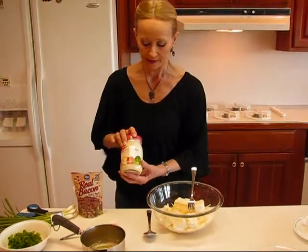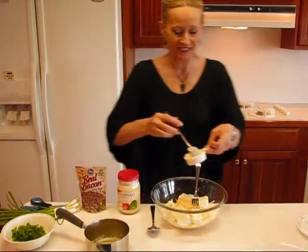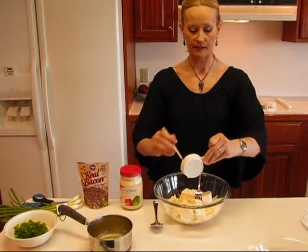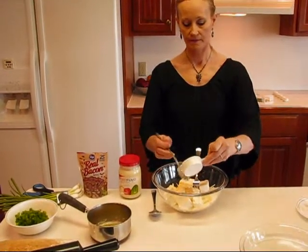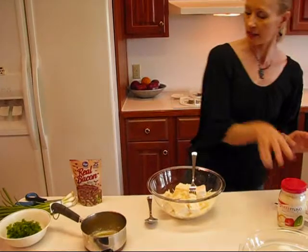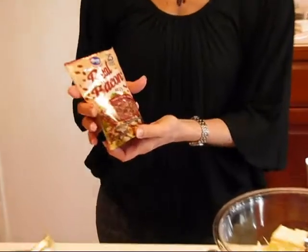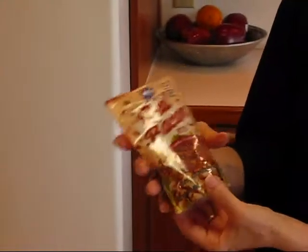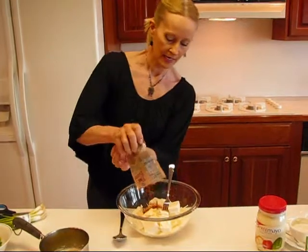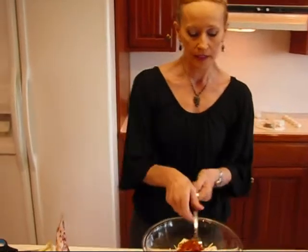Next we have mayonnaise — I use mayo-free. We need one quarter cup, and we're just going to add that in. Let's not do any mixing yet because we have so many things and we'd have to mix a lot of different times. There we go with our mayonnaise. You'll see a product here that's probably fairly new on the grocery shelves — this is grilled bacon bits, and this package is three ounces. Hold on to the bottom end and sprinkle in the top part, leaving about half of the pack. But again, that's really up to you.